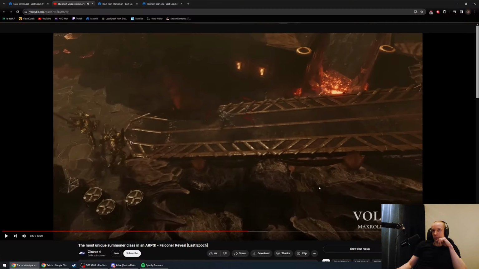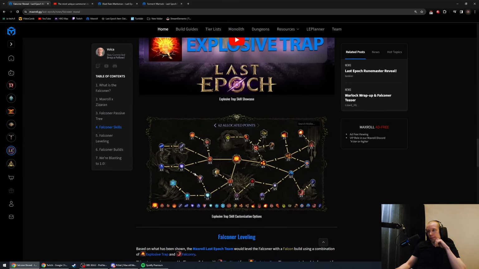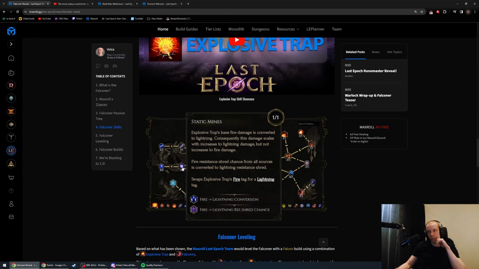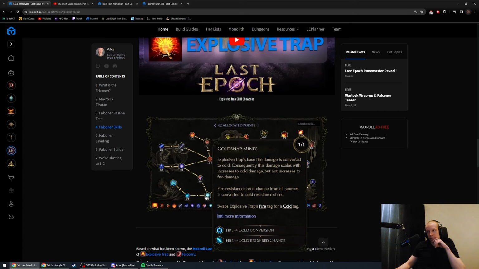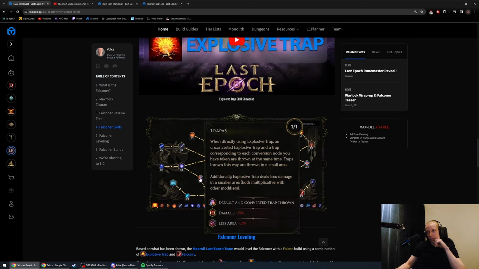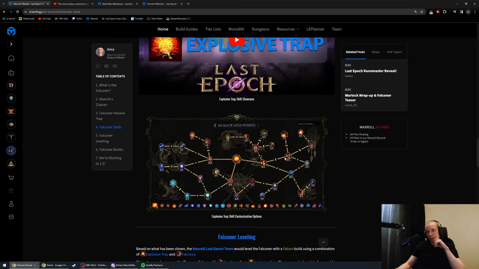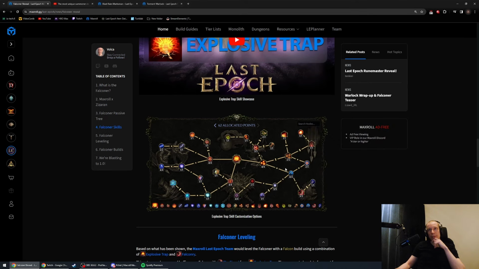I was specced into these, basically. What they do is, if you take all of the conversions at once, it's going to be converted to lightning and cold, and then the base type is fire. You take this node, you throw a non-converted trap and the converted ones, and you just get more traps. You also take these for additional traps thrown, so you throw like 5 at once. That's the idea basically there. It's kind of weird to explain, but yeah.